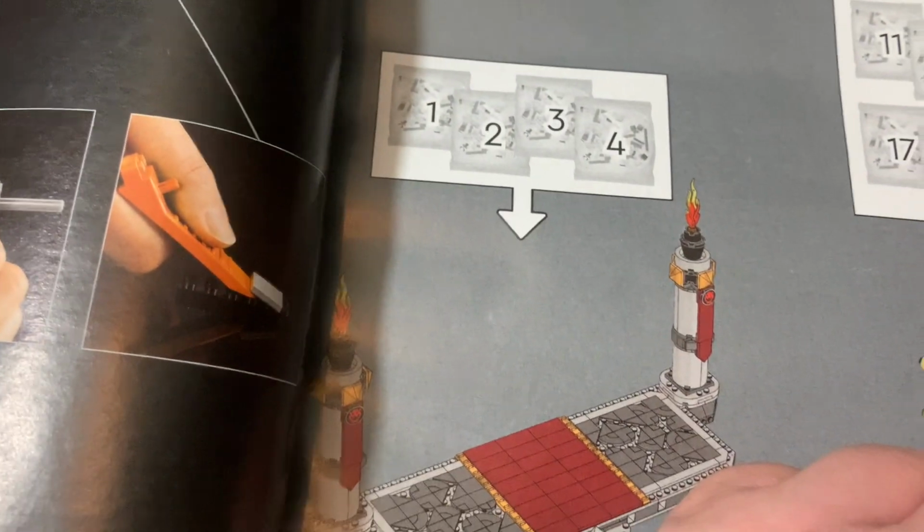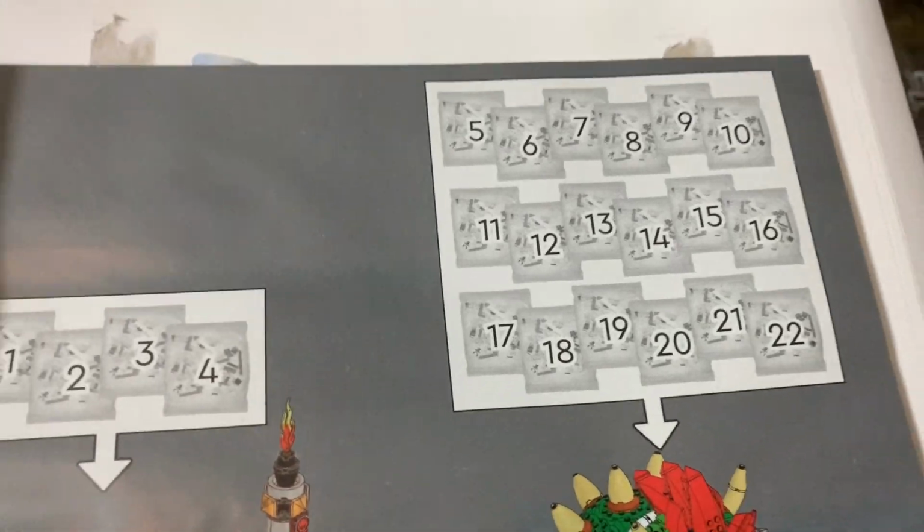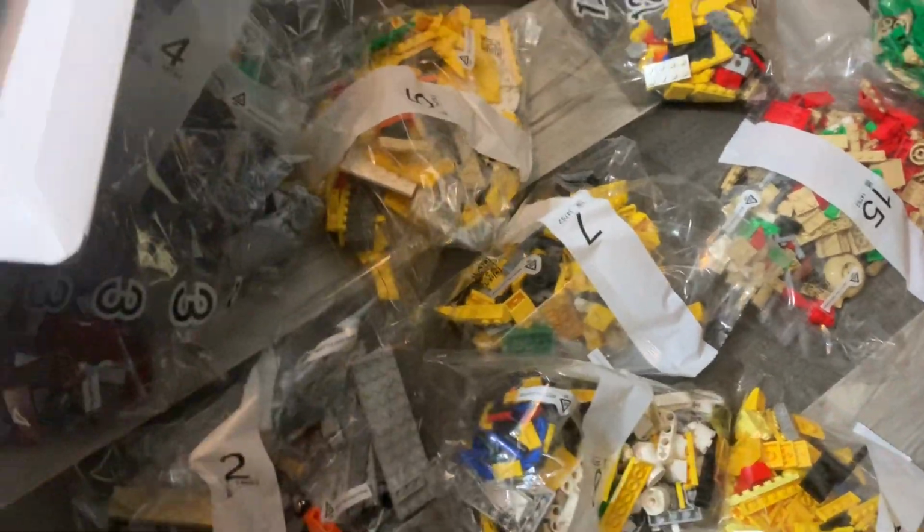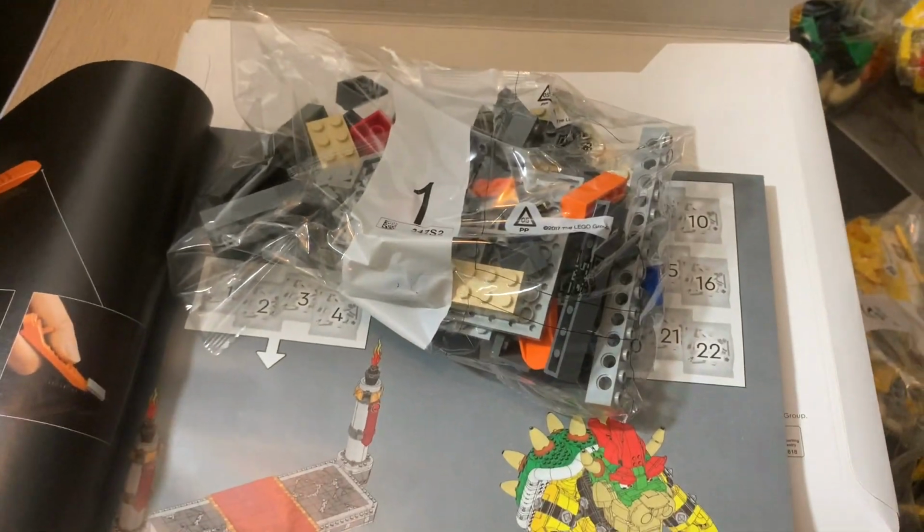So we're going to slowly get these in position now, and then we can start the build. So let's go straight to bag one, I suppose. So we've got bag one over somewhere along here. And yeah, I suppose we start from here.